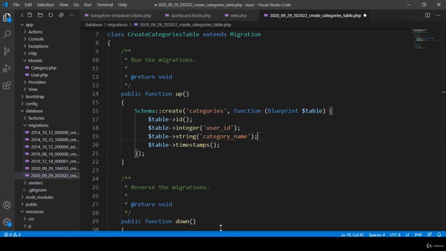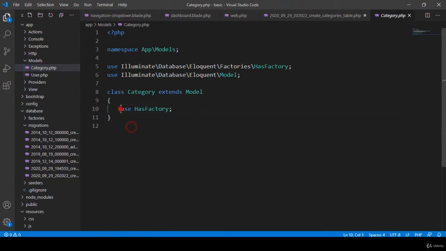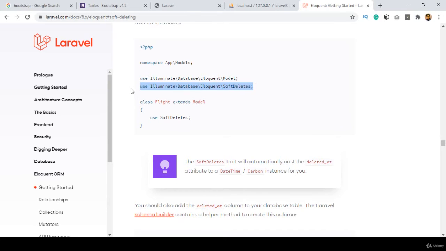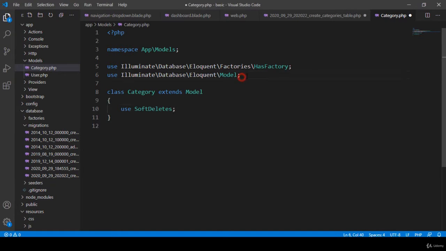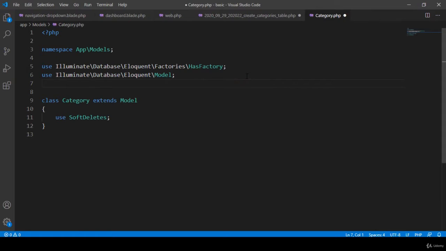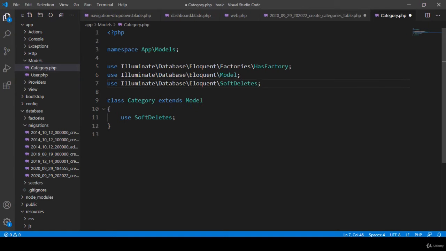I copy it and now go to our model. I have already created the category model. In the category model, by default there is HasFactory. So I want to add our new one. I only want to change it to use SoftDeletes. Also, if you use soft deleting, you also have to import the Eloquent one. I copy it, and in that area after this I want to add this use, that is our soft deleting. So make sure you use it. Here I have successfully updated both of these.